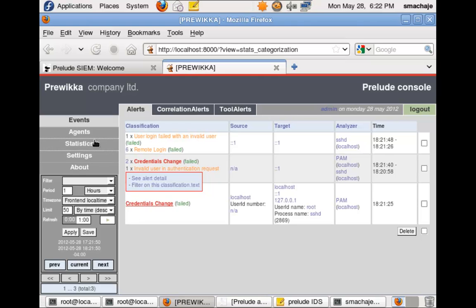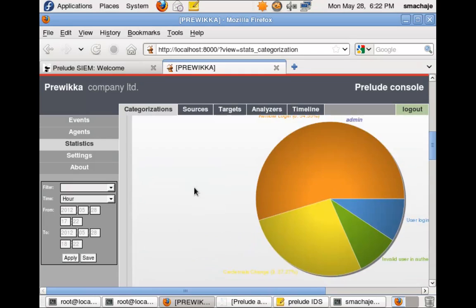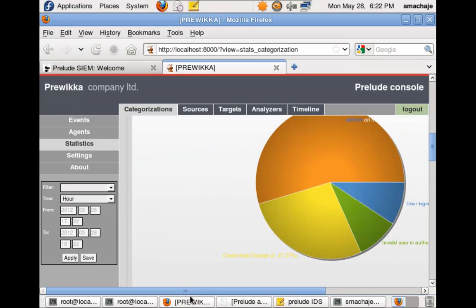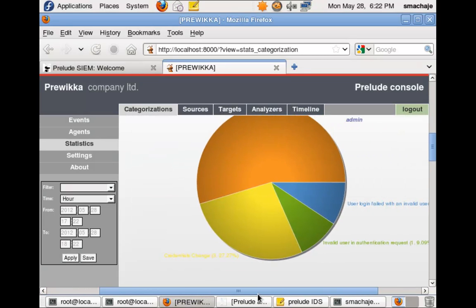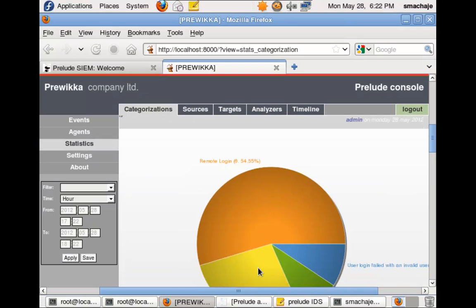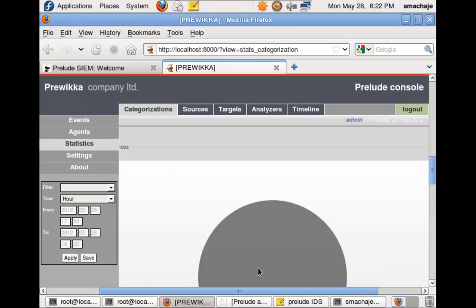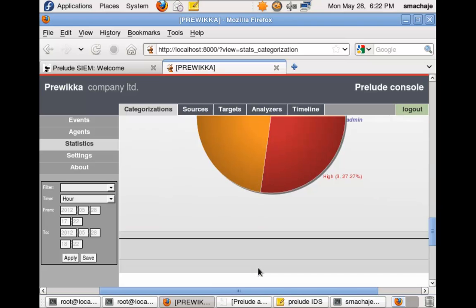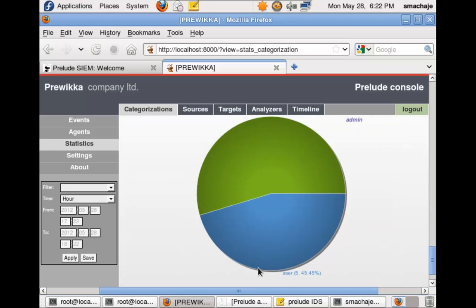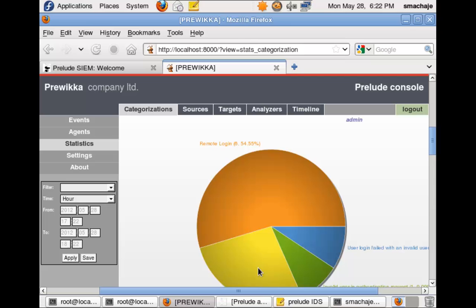Of course, in statistics, there are different graphs that we can look at as far as what issues we're struggling with, and all of those are generated on the fly by this very useful and well-working hybrid, because it's a host IDS and it can be a network IDS if we connect Snort to it.